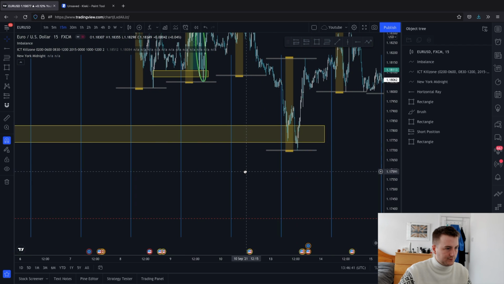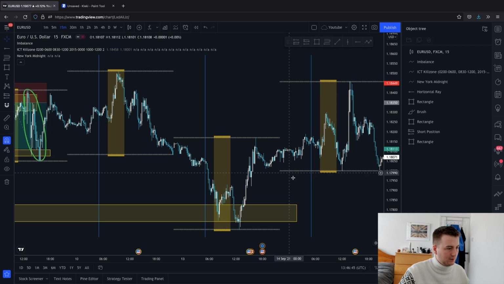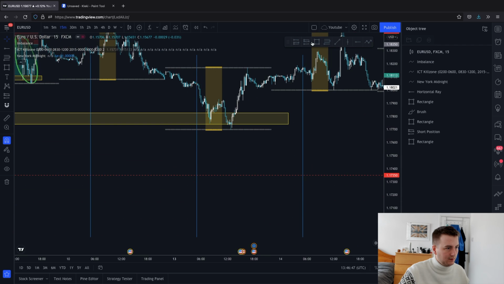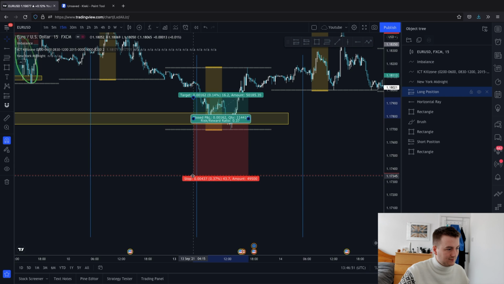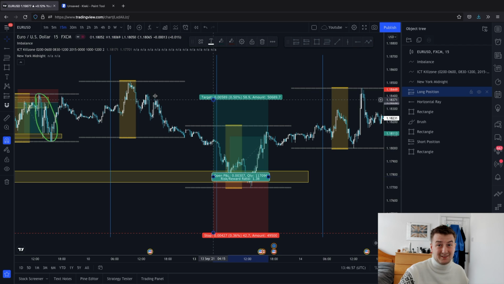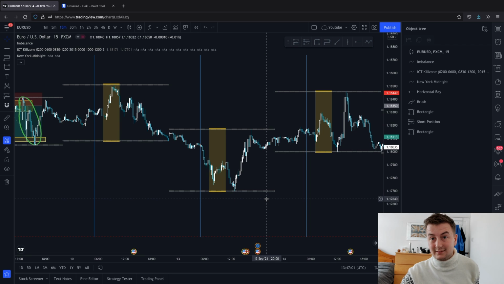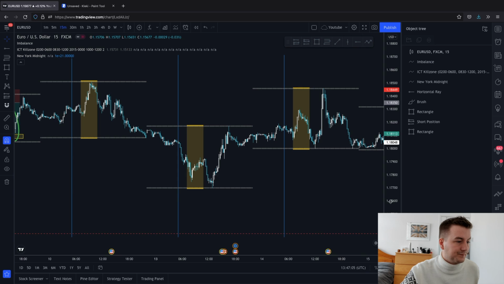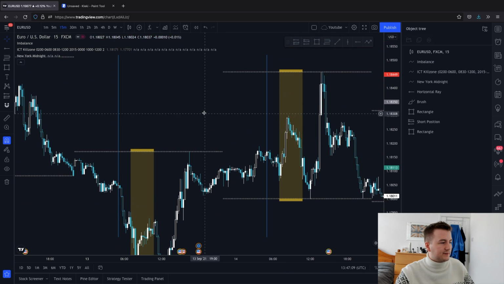Right, so although price did come in, we could have taken this trade. But realistically, with a stop loss that big, I wouldn't. A 40 pip stop loss isn't my cup of tea, so I'm not going to take that trade. So I'm being realistic here, guys, giving you a good perspective of how I trade the markets. So next day comes along.